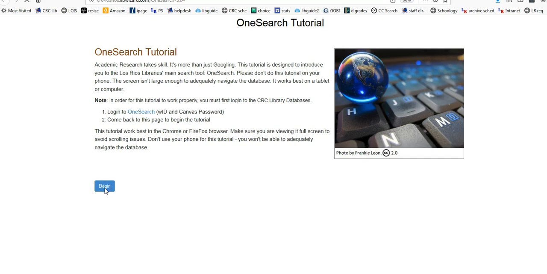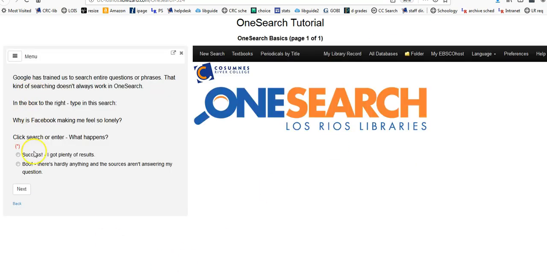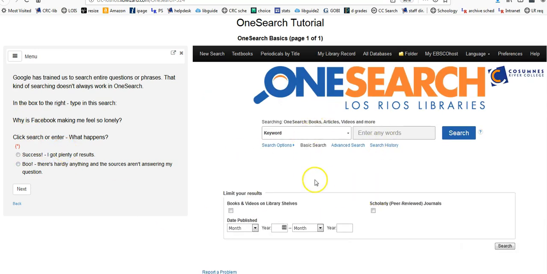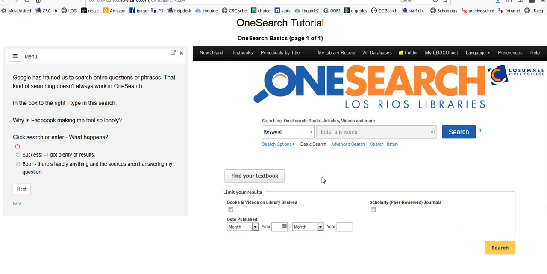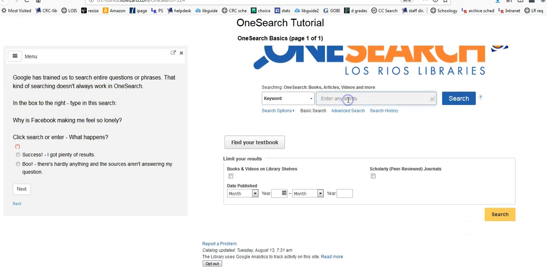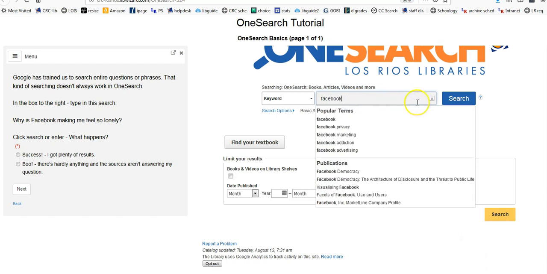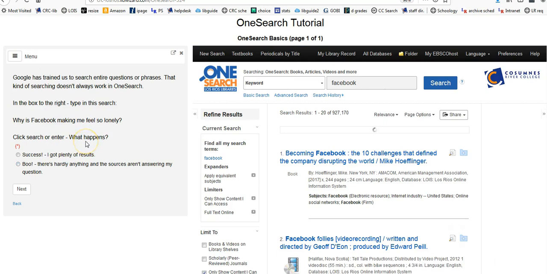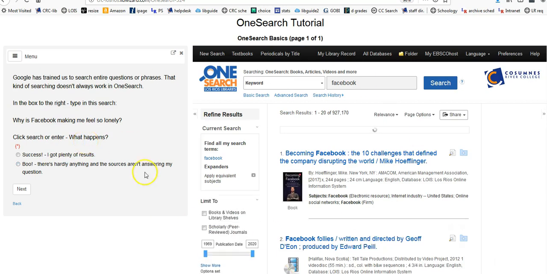When you start this tutorial, you have half of the page, which is our library database, and half of the page where you're answering a question. And if you're trying to do it on a phone or something like that, you can't see the whole thing. So this allows you to do some searching inside the database, and then you're going to answer the questions over here on the side. Okay, so make sure you're using a computer.